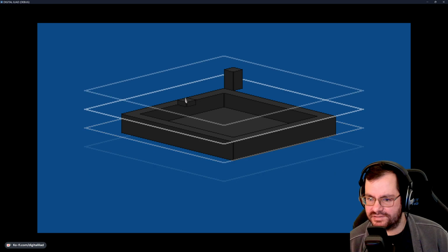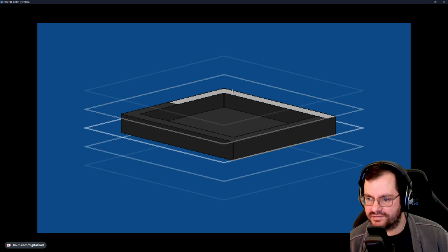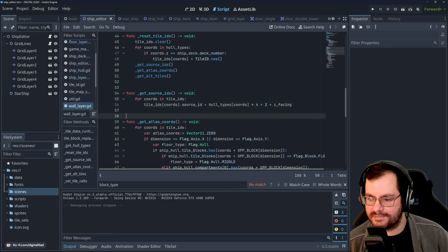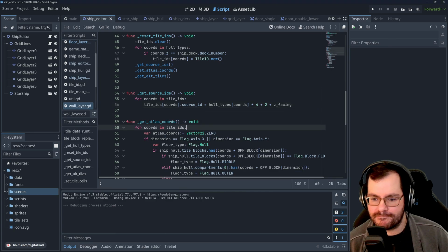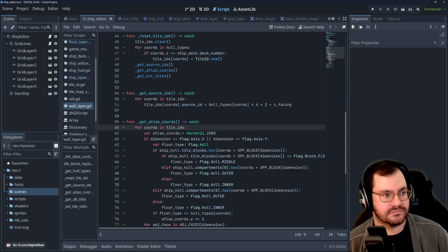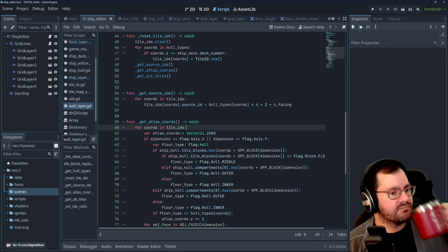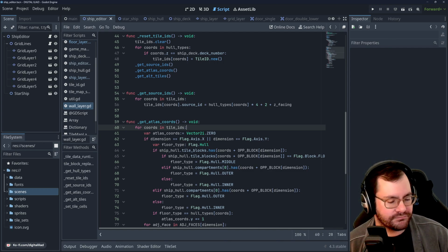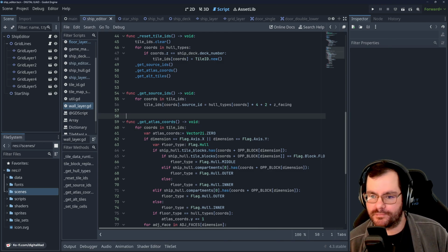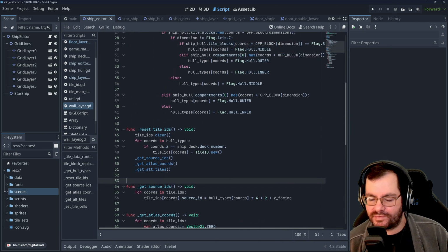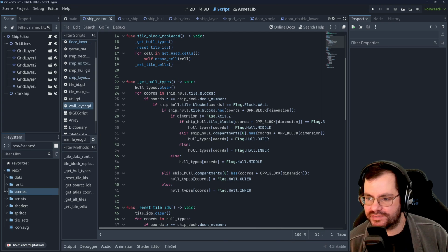What's interesting is that if I start drawing, like if I draw a wall up here, then I go back down, yeah, our hull type system is totally messed up. All right, so what are we doing here?